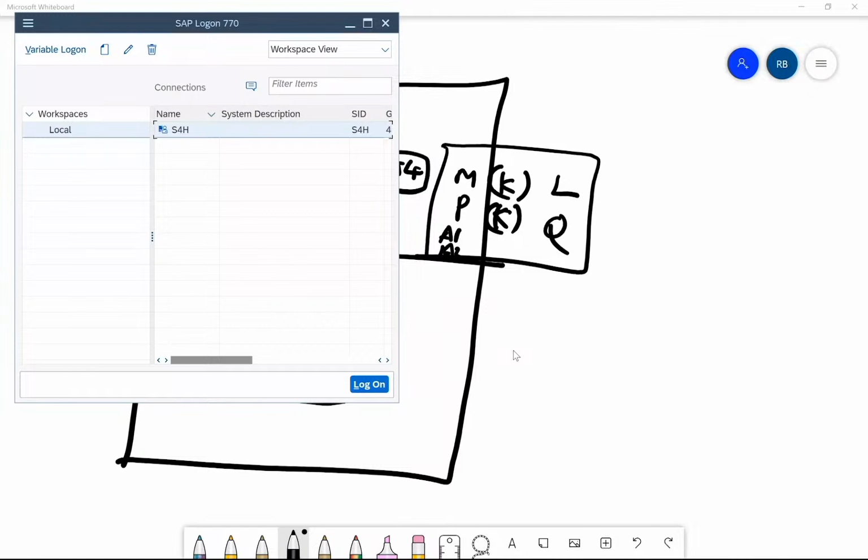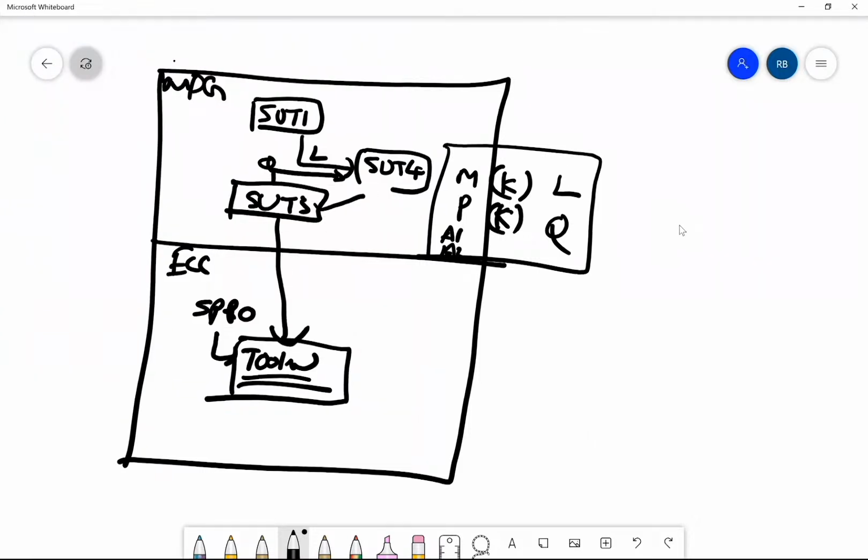Actually, I have one more question. SU type 4 can also be in a relationship with another SU type 4, correct? Yes, that's true. So when you're doing a relationship with both, do you also have to mention the SU type 1 as a relationship to 4? Yeah, good question.